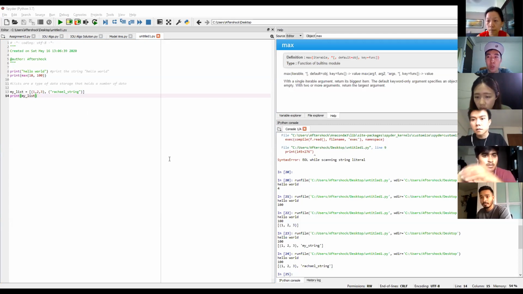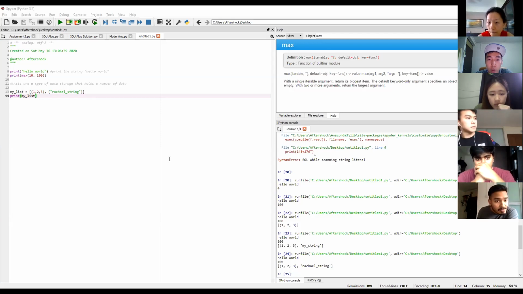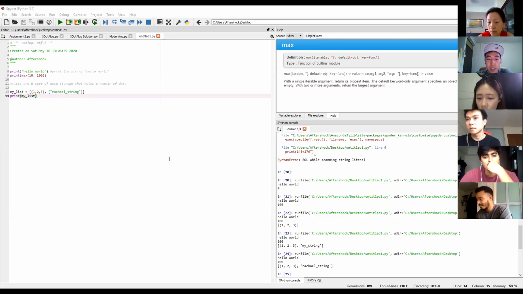But in this case, since we are doing it in a group, we can discuss and see what the problem is. Okay, Raj, you're missing a comma. Between 1, 2, 3 and Rachel's string, you have to have a comma in between. Don't worry about this because this is a very common error. Once Raj gives us the okay, we'll move ahead.